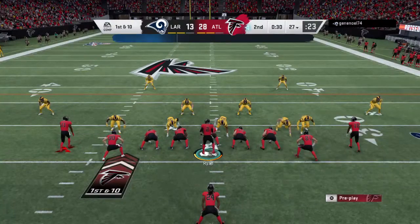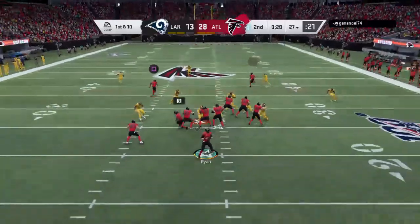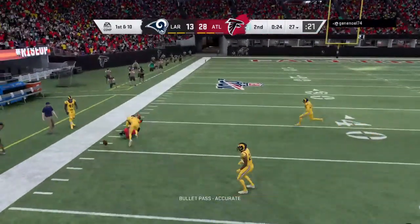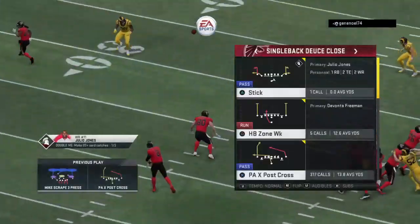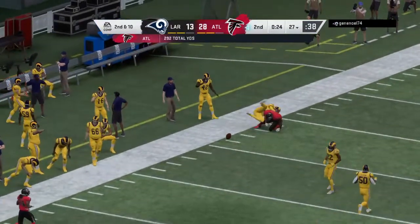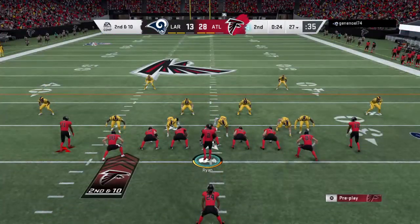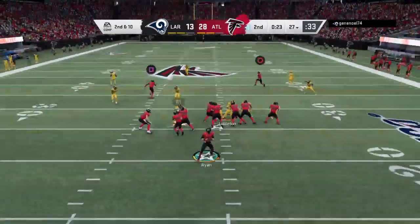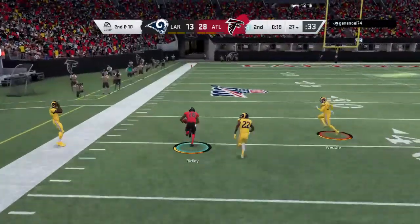30 seconds remain in this first half as they come up here 1st and 10. After the interception, here's Ryan. And that is incomplete. Showed off the arm strength there, but to no avail. 2nd down. Definitely worth taking another deep shot here. He's already found the end zone twice here in the first half. Yeah, go back to that same well. They've had trouble containing him, but able to contain him on that play. This one caught by Ridley.